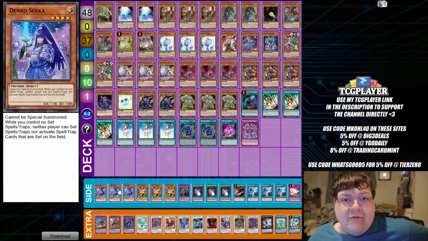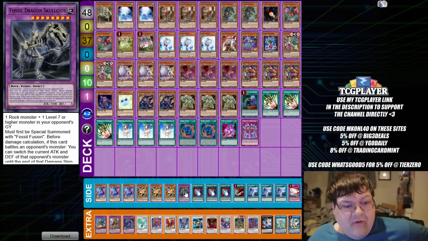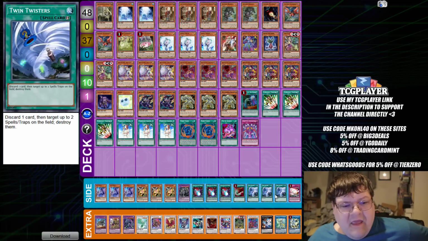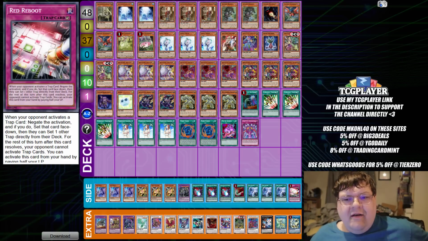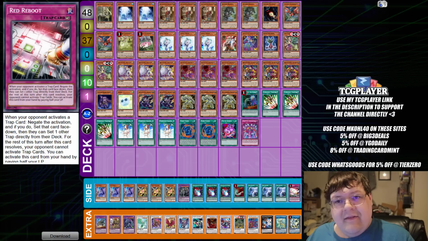Then we have triple Denko Rekka, no back row allowed. Triple copies of Droll Lockbird. We have 1 copy of the Skull Gios. Then we have triple copies of Dark Ruler No More, 1 Harpy's Feather Duster, triple copies of Twin Twisters, and 1 copy of Red Rebuto here, wrapping up the deck.